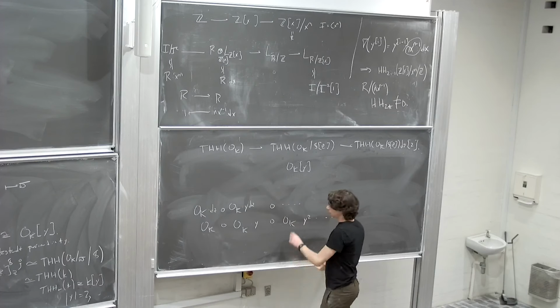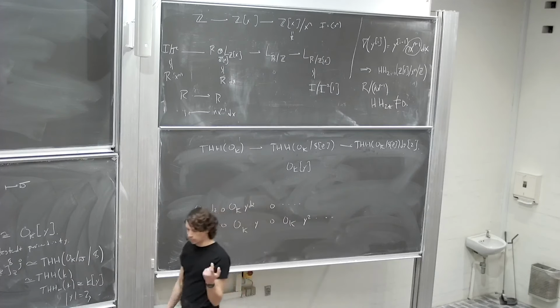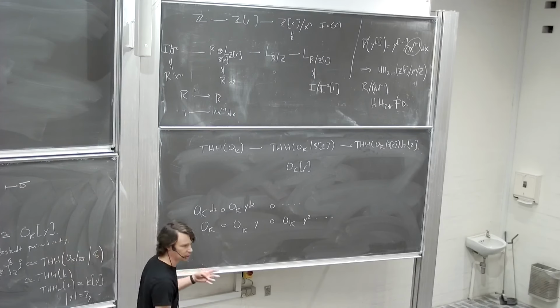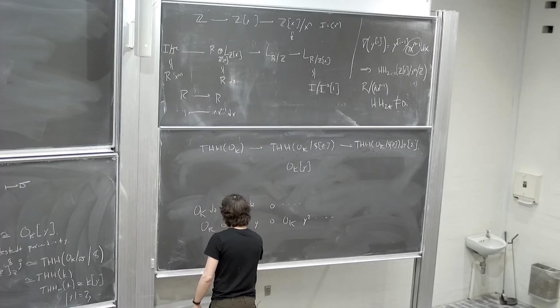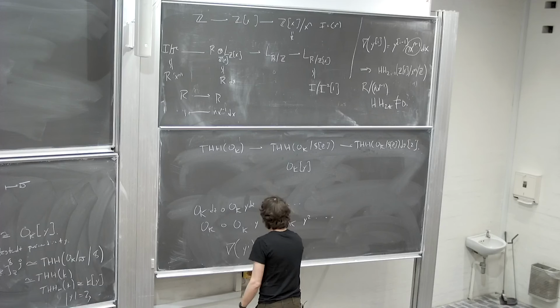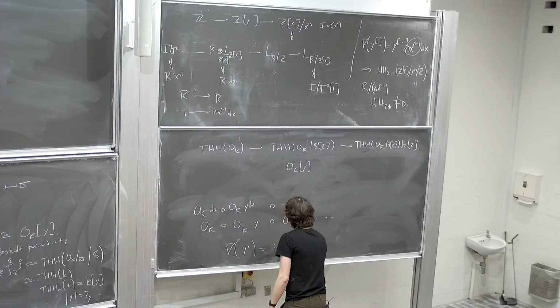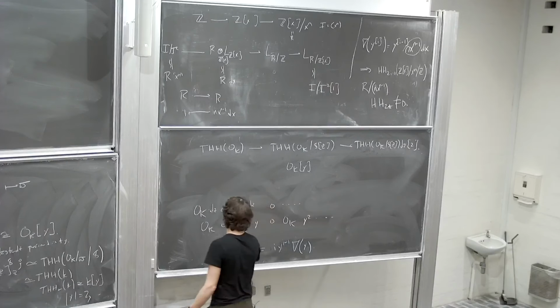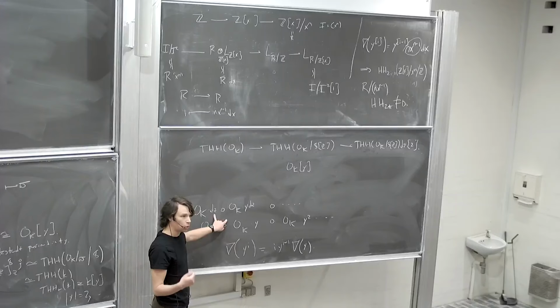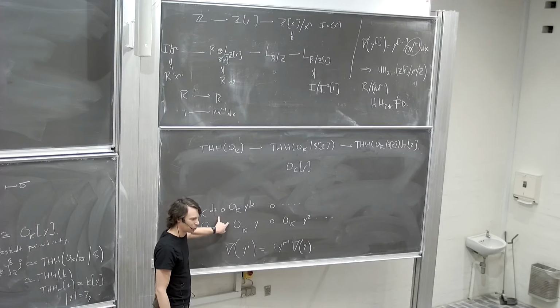Now it's much easier because we don't have to worry about the divided powers. We don't have to make an extra argument to figure out how the differential acts on the divided powers. We know that we can compute nabla of the ith power of y to be i y to the i minus 1 times nabla of y. And so we just have to figure out what nabla of y is. But for the same reason, this is basically having to compute the cotangent complex of O_K, which is often, is that the different in algebraic number theory?